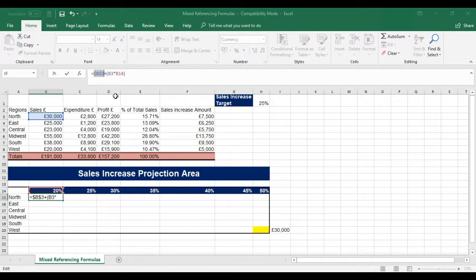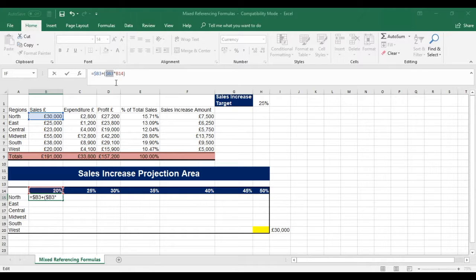If I do a second press of the F4, now that's just giving me what's called relative cell referencing against the row. So what's happened here is the row 3 is held in place. I don't want that $, either. Third press of the F4, that's the one I want. I want the B to be held in place. Well, if I'm holding the one B3 in place, I must hold the other B3 in place.